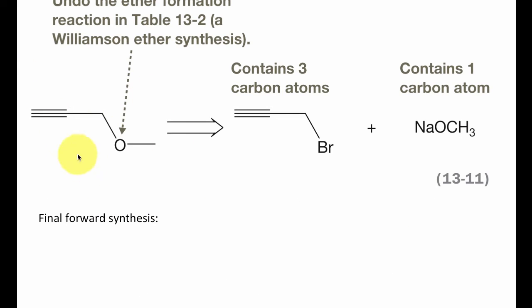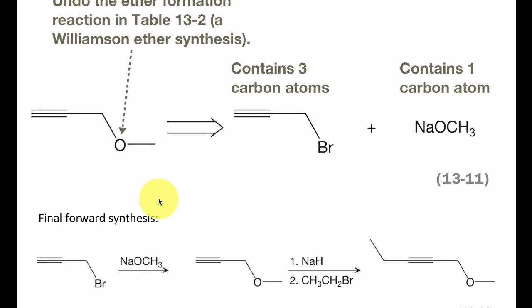This piece also has more than 3 carbon atoms, but it has an ether in it, and we know we can make ethers through Williamson ether synthesis. So again, thinking backwards, we can imagine making the bond right here if we had a halide on this end and a nucleophile on the other end. Or we could have done it in reverse, where this was the nucleophile and methyl was the alkyl halide.